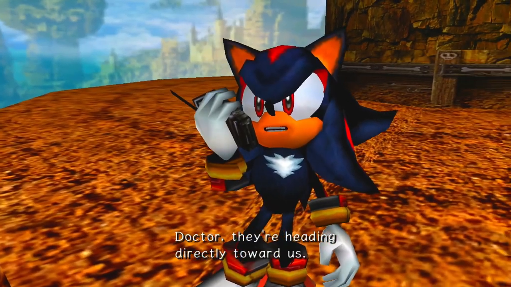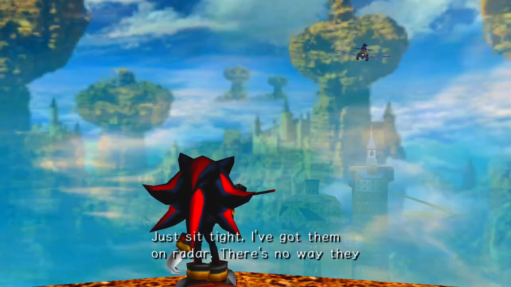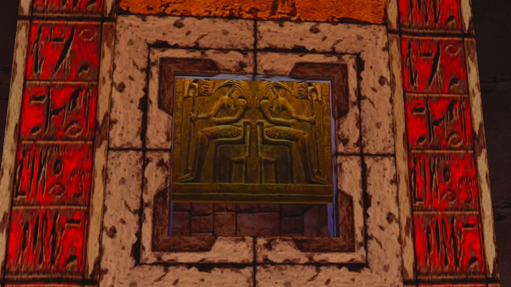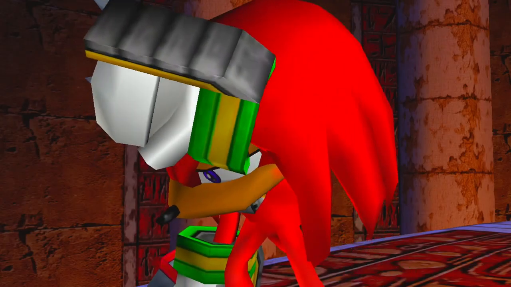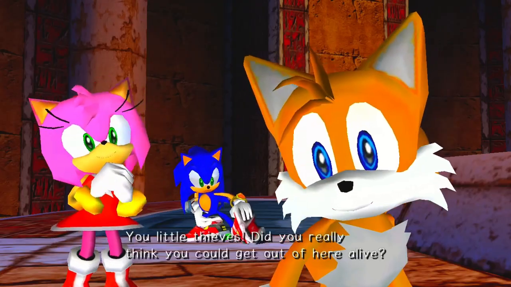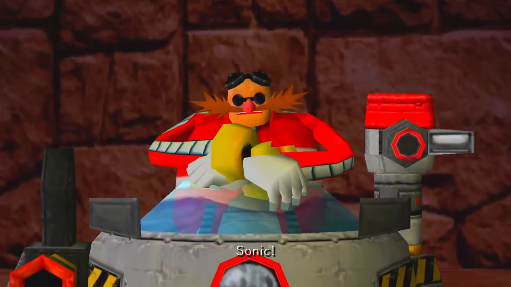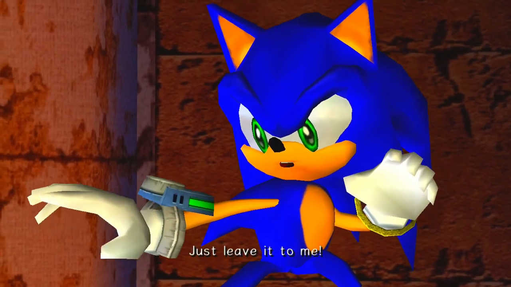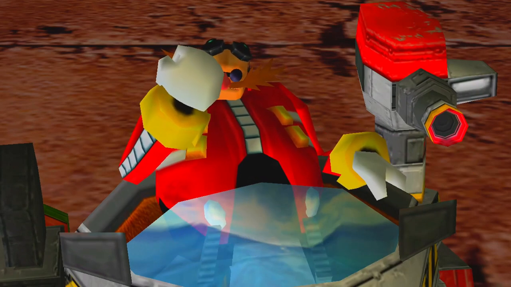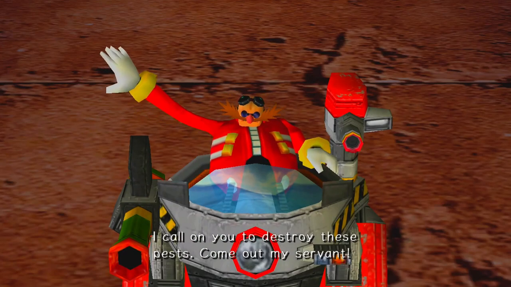Doctor, they're heading directly toward us. What should we do? Just sit tight. There's no way they can get away. That was pretty rough. We did it! Let's go, Amy! Yeah! You little thieves! Did you really think we could get out of here alive? Come and get some, Eggman! Just leave it to me! This time, as well as the Chaos Emerald, I call on you to destroy these pests! Come on, my servant!